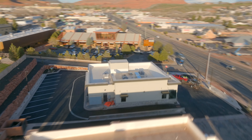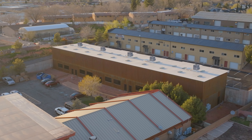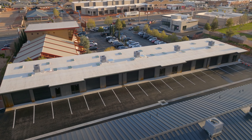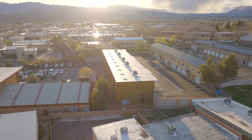Right next door to this, behind the Anasazi Grill, we've got an industrial little park where Dixie Battery and a couple other businesses are. They've got a new building right here that's going to have 40 by 40 industrial places. No confirmation yet on who's going to go here, but should have some more info soon.